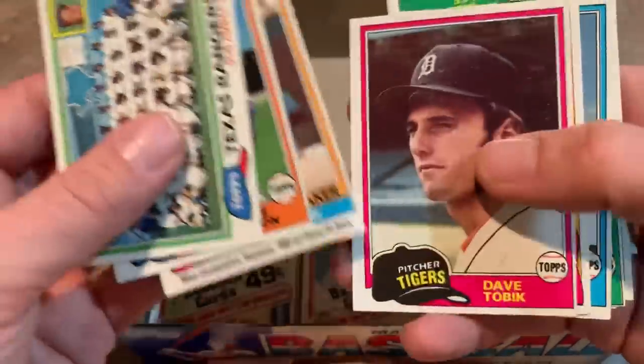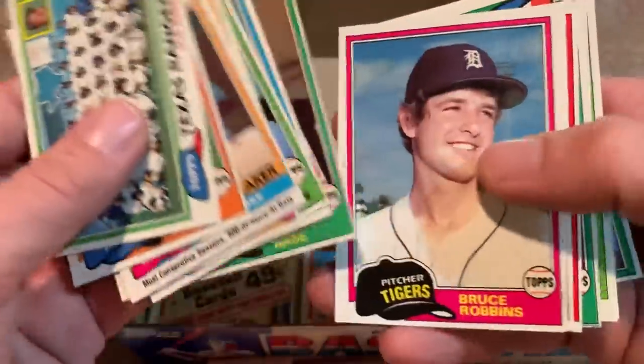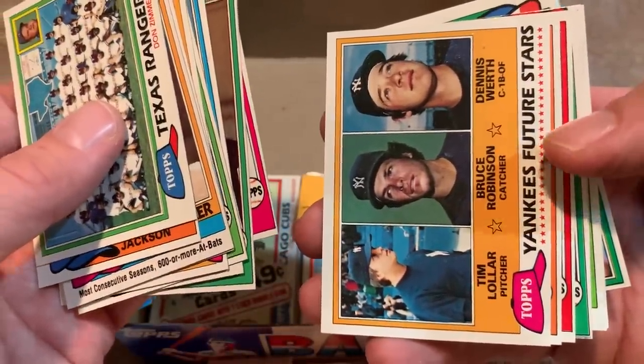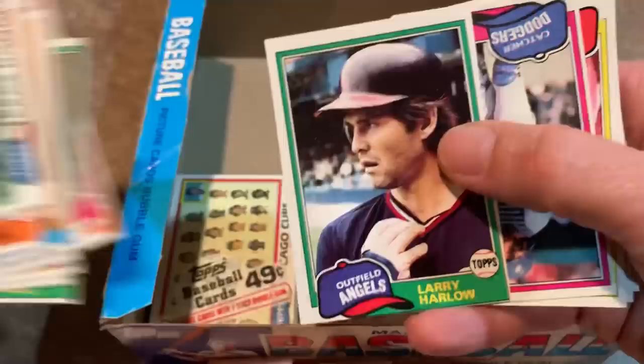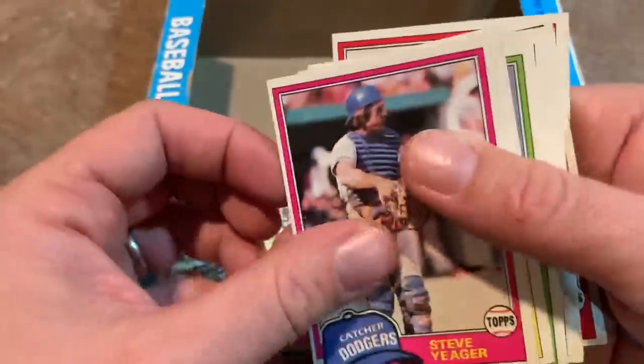Pete Rose record breaker. It's a nice one. Steve Carlton. Already seen that one, so we're likely going to see a couple repeats after him. There's a Yankees Future Stars card. And now we have... get this gum out of the way.